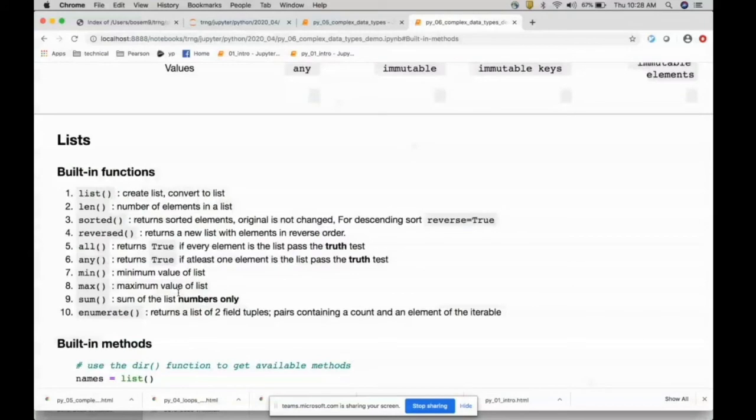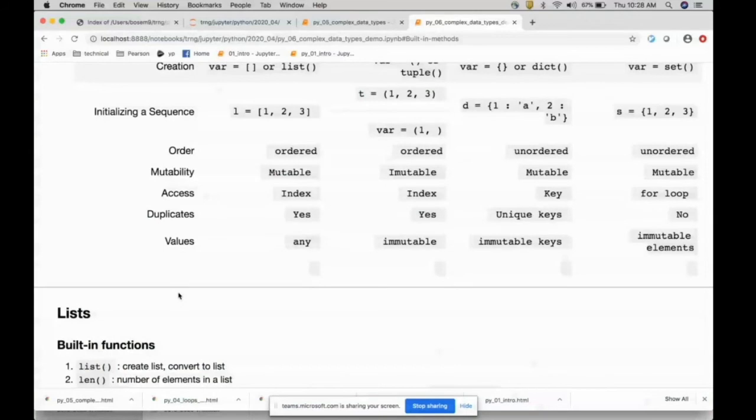Right? So you give the key and then you access it. Set, on the other hand, doesn't use an index or a key. It doesn't have that sort of notation because of the basic property of the set: the order doesn't matter. So there are two ways you can access. One is the for loop. Obviously, it will get you a random element from the set, or you can use one of the methods to access an element in a set.